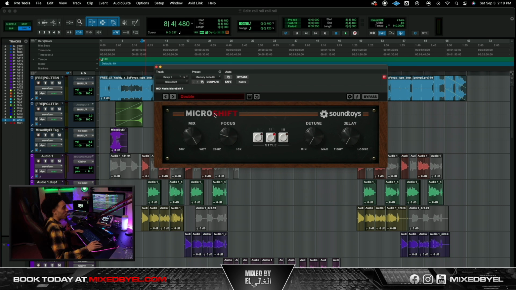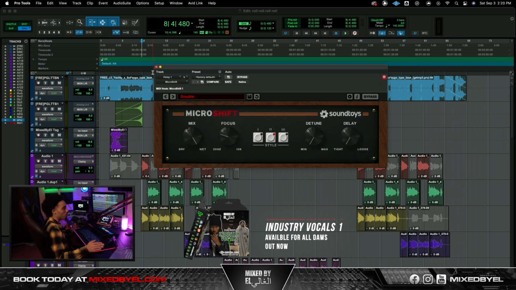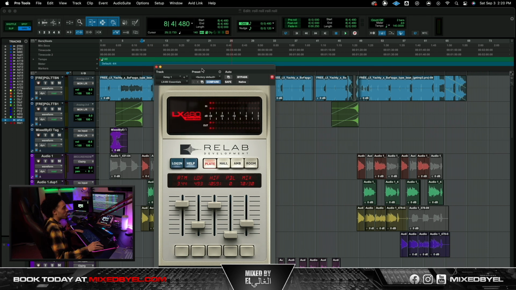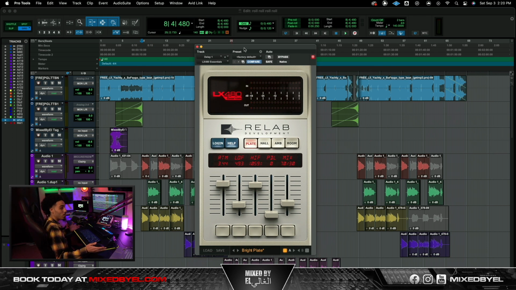I did go ahead and add the MicroShift though, and just added the doubler effect, which I just took from when I put it on his main vocal. I just put it on the delay to make it sound more full, pretty much. And then I did add this reverb, which, what did I do? I took it from his main vocal and I put it on his delay, and I adjusted the mix all the way down to about 30%, and I kept everything else the same. And with that, pretty much with the processing and the effects, this is how you would get this vocal effect.